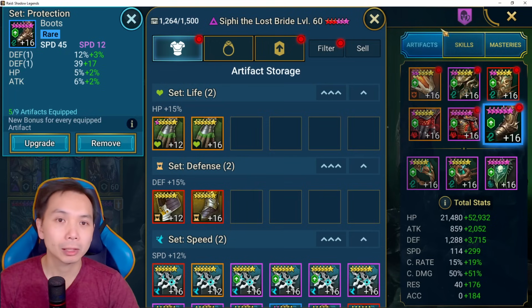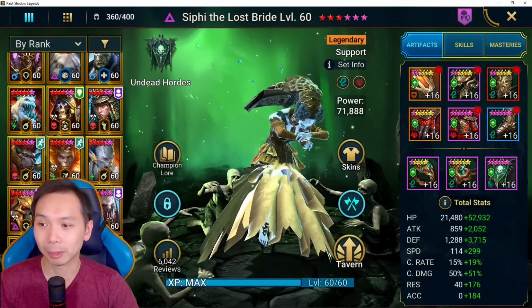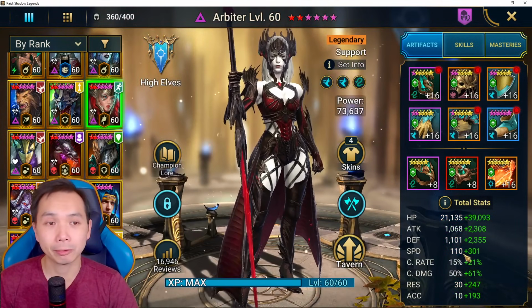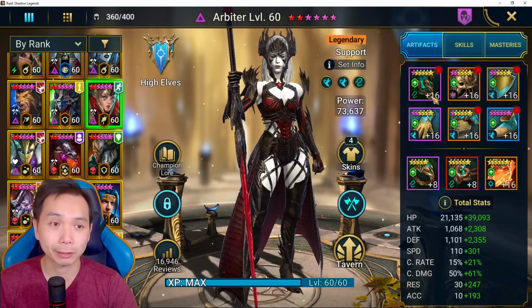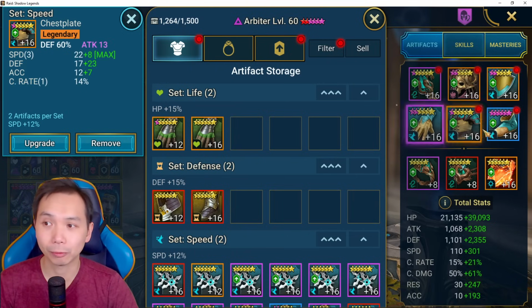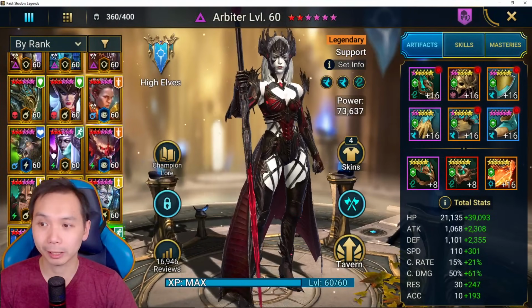My second fastest champion is actually a champion that everybody should probably have, and it's going to be Arbiter. Arbiter comes in at 110 base speed, and I have her at 411. So these are my two champions, two separate gear sets, 400 speed each. And I'll hop over and show you guys the gear sets here real quick. You guys can take a quick snapshot if you want. But I'm going to show you how I went about getting these pieces.